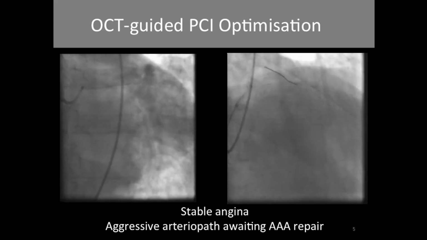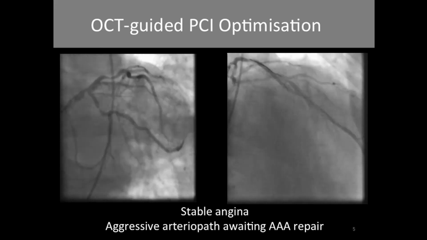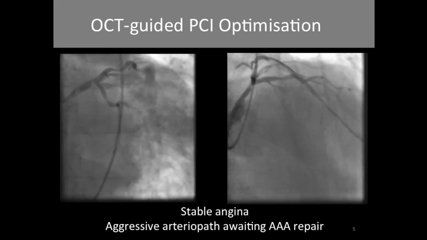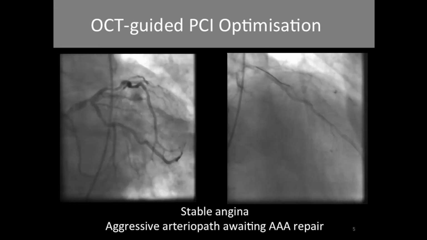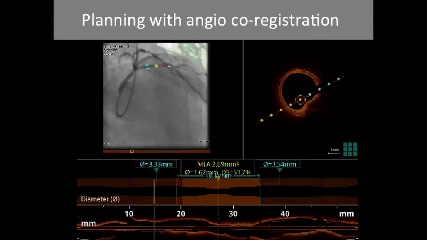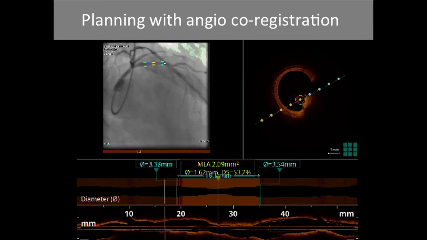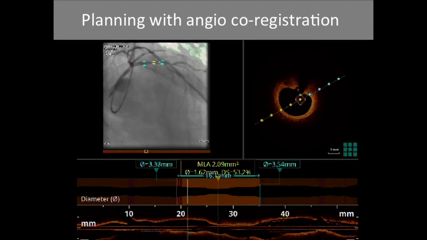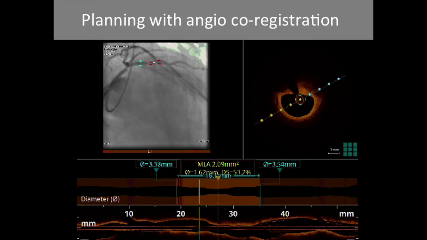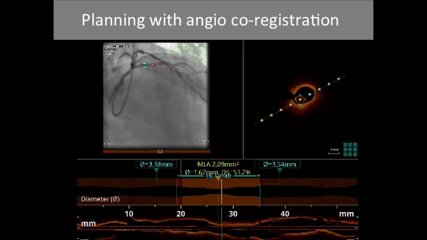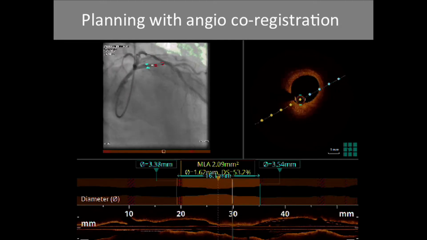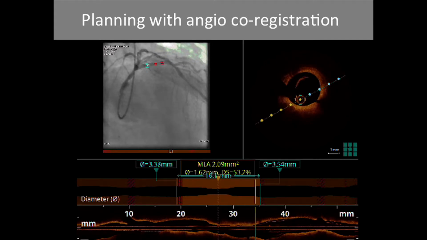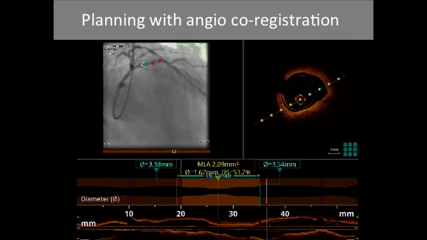And so we see that he has mild to moderate disease in the LAD, disease in the circumflex, and a distal left main lesion. And really this first OFDI OCT run is here to show the ability of the St. Jude angio co-registration data. So here we see acquisition of the OCT in line with the angio, and OCT co-registered coming through this LAD lesion.